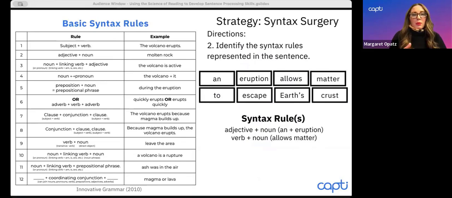So then step 3 would be to have them keep rearranging the word cards until they can't come up with any more sentences. Or, if time allows you to only do a few, to just do a few. But really, this is just about playing with the words within this sentence to be able to make meaning of the sentence and also connect it back to the syntax rules. Like, why do the words work the way that they do?